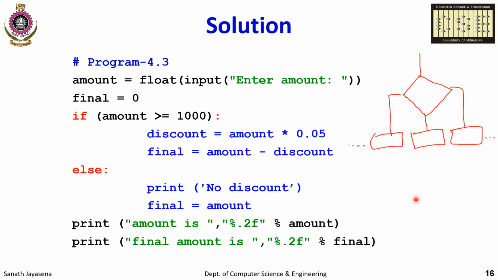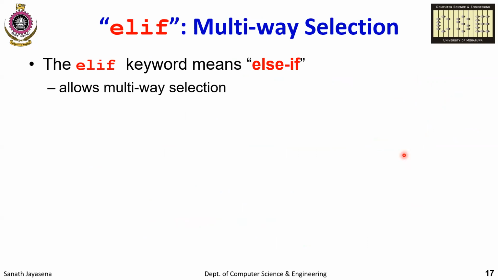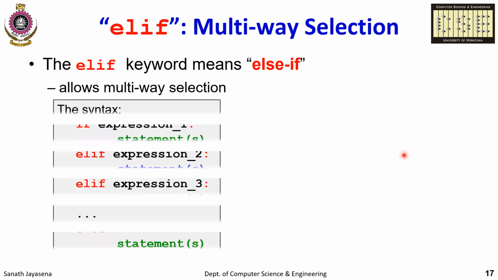Yes, you can do that in Python with if, elif and else. Of course, if you didn't have that facility, you could still have an equivalent way of doing it by using a sequence of if else statements. For example, I will go to that point and we'll discuss it. Let's say you have elif, the multi-way selection. So elif is the keyword used for that, and it allows multi-way selection like this.